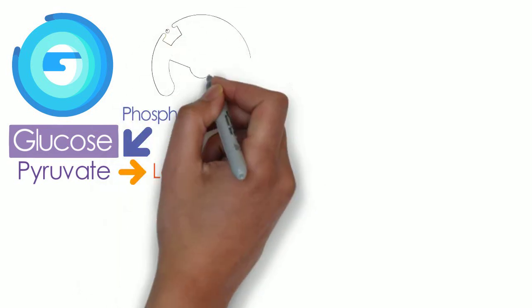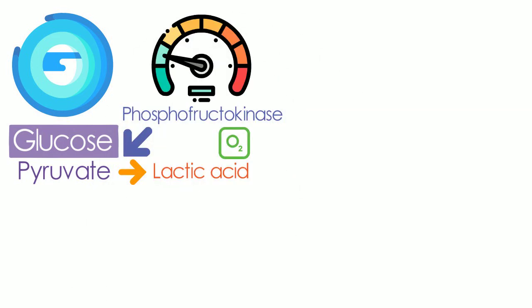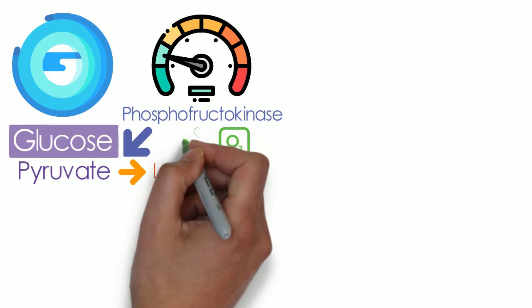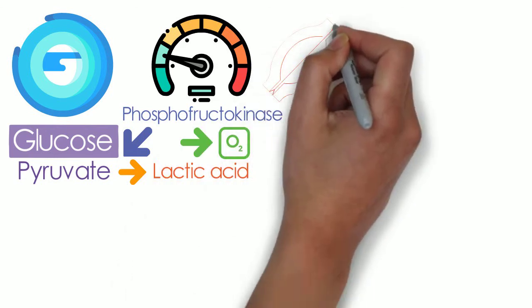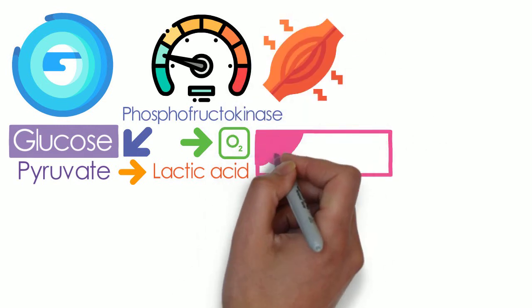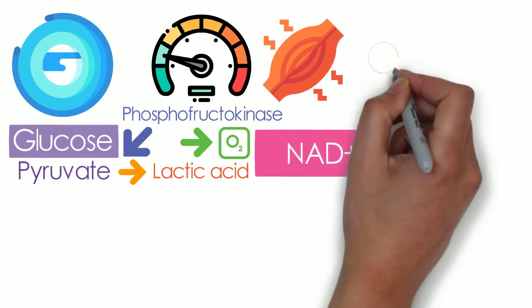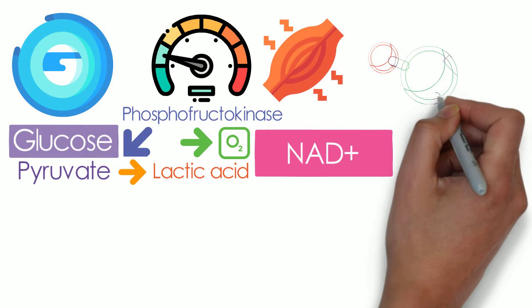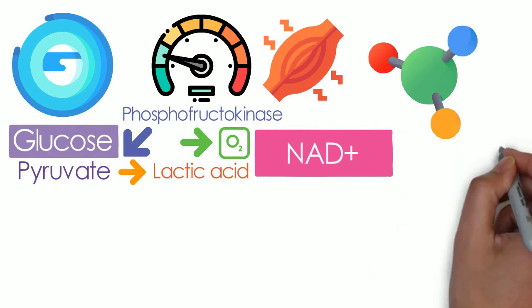Even though it is a more complex and slower system than ATP-PC, it is still a faster process since it does not use oxygen and relies on the glycogen that is readily available in the muscles. The formation of lactic acid, however, does not lead to the production of ATP, but rather regenerate NAD+, which is used to keep the initial glycolysis process on to yield 2 ATP per molecule.